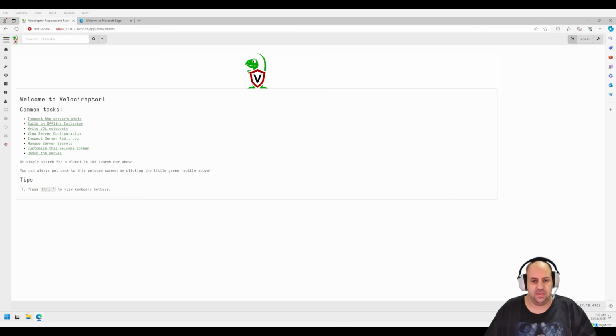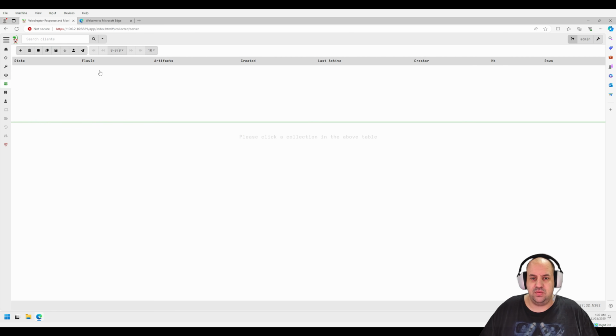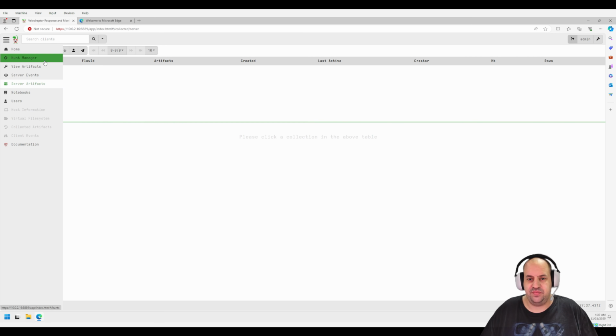As you can see, now we will create a client. There are two ways to create a client. There is one with the command line. You can do it, but we need to do it in the server. But this is how we usually do it inside the client environment. So you go to here. This is server artifacts. Okay, you create a new artifact.